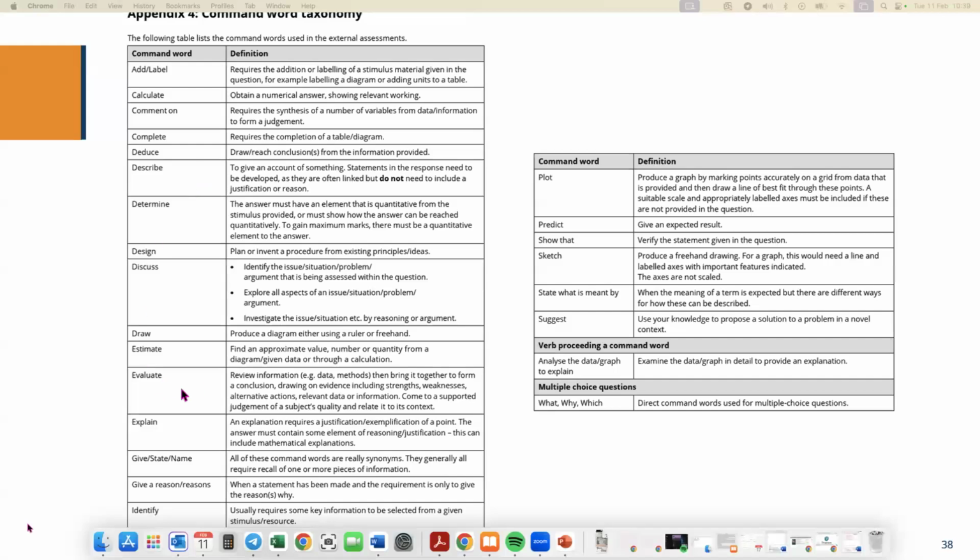Similar one is evaluate. If they don't know what evaluate means, right, we need to practice. Assess and deduce. Assess, we haven't got assess in our list. We have analyze. Analyze means have a look at the data, see if you can find any patterns. That's usually what analyze means. See if you can find any patterns, see if you can find something that doesn't fit.